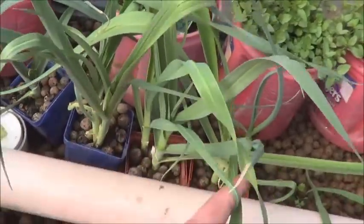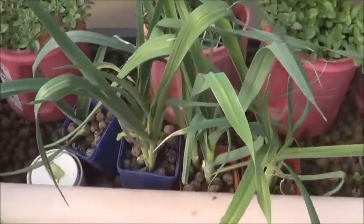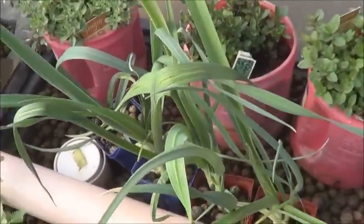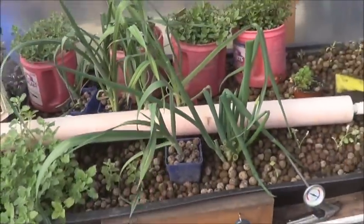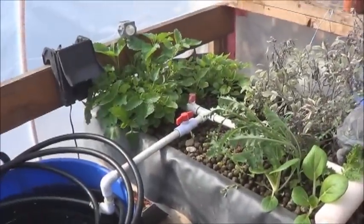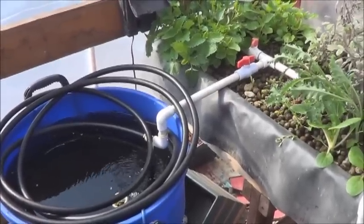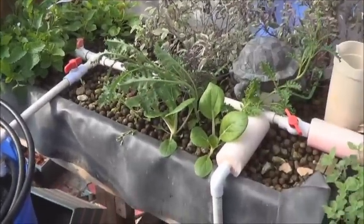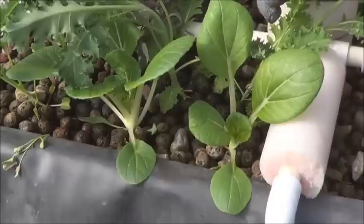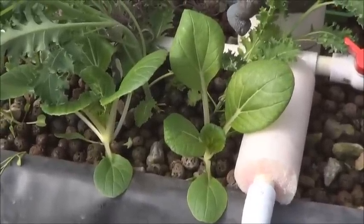I'm going to space them out a little bit, but not yet, because I am doing some garden bed rearranging in the near future and hoping to make some additional garden beds. There you go — just a quick look at my aquaponics garden here in Canada. April 9th, 19th day of spring. Hope you've enjoyed it. Look at that bok choy! Well, thanks for stepping into the greenhouse — I hope you all have yourselves a fantastic day.